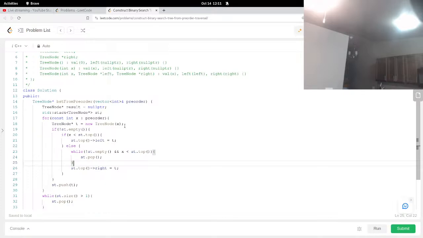Because if I try to place it immediately, then not the parent, but the parent of the parent actually could be smaller, in which case this wouldn't be a correct binary search tree. So I need to keep popping and saving the previous value until not the parent, but the parent of the parent is larger.